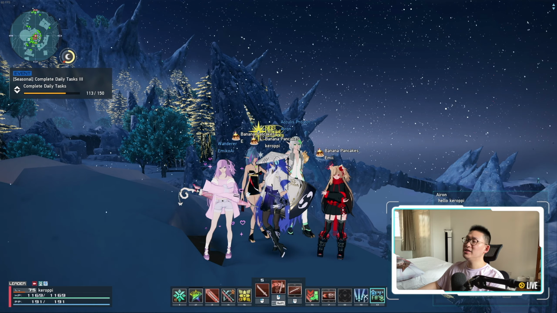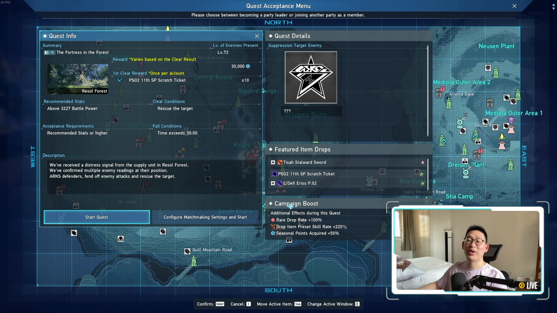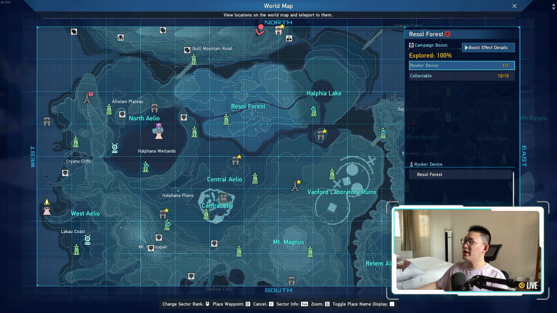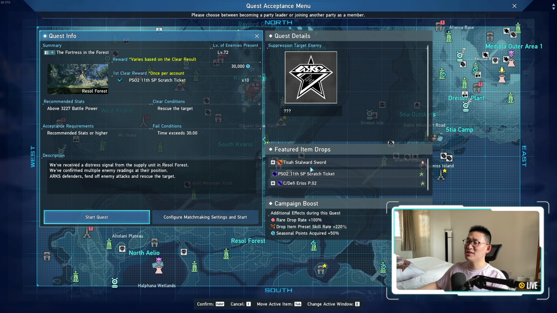Alright, the next thing I want to talk about is of course the limited time quest. So when we go over here to the quest counter, limited time quest, and the fortress in the forest, as we can see right here, the campaign boosts are pretty significant. We have rare drop rate plus 100%, drop item preset skill rate plus 220%, and seasonal points acquired plus 50%. So if we scroll down over here and we look at Resil Forest, for example, you can see right here at campaign boost that we actually have the drop item preset skill rate plus 110% for all of the different ranks. But what's happened for the limited time quest is we're getting an additional 110%, and they add together. That is why it's actually 220%, which is a gigantic boost.